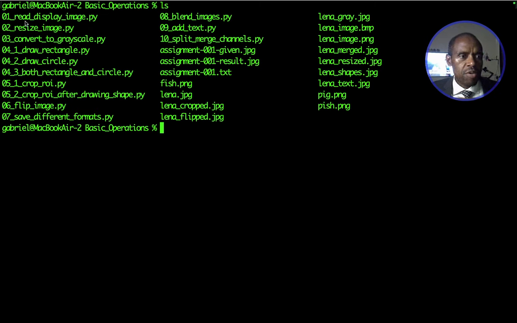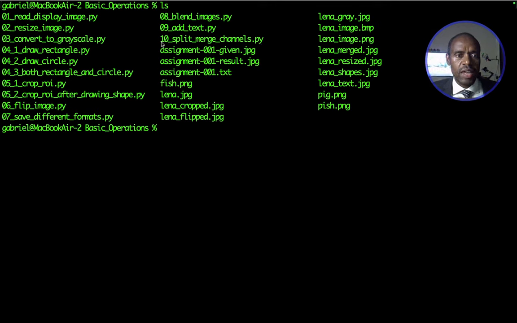We're going to discuss about reading and displaying image, resizing image, converting image to grayscale, drawing shapes like a rectangle, circle, or both, cropping the region of interest, flipping the image, saving the image into different formats, blending the images, adding text to an image, splitting and merging the image channels.